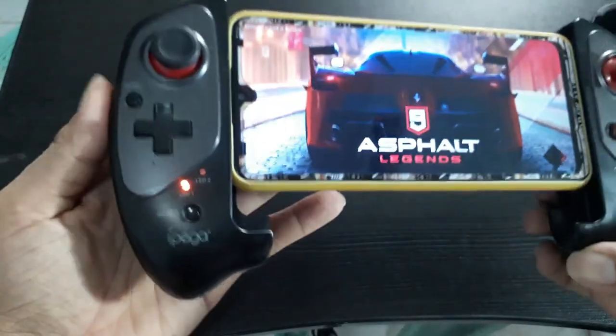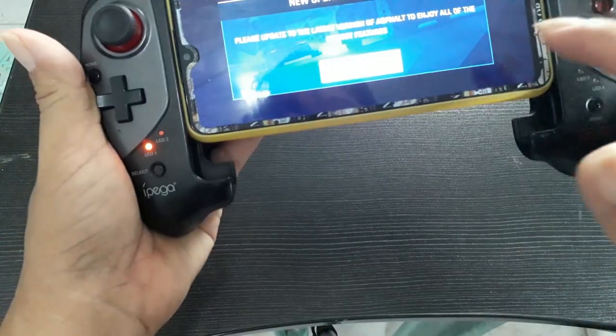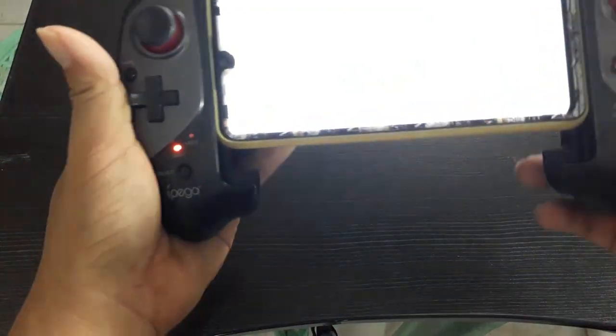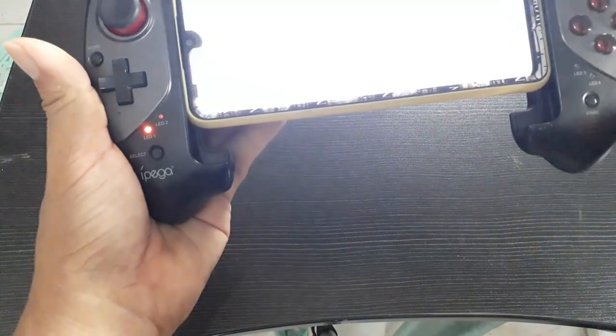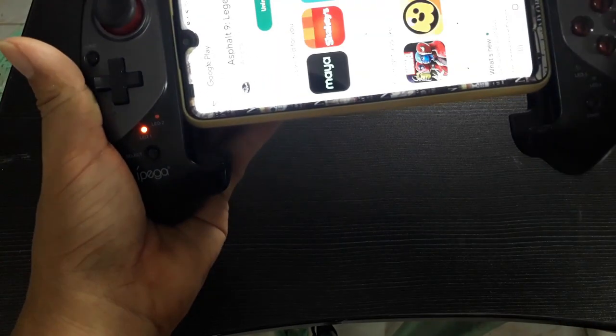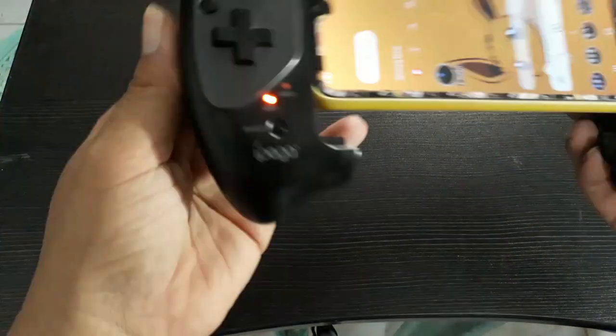So here it is, everyone. This is the iPega, the iPega controller. Before we proceed, I'm going to have to update the game first. It needs to update, so I'm going to exit it first and show this to you.